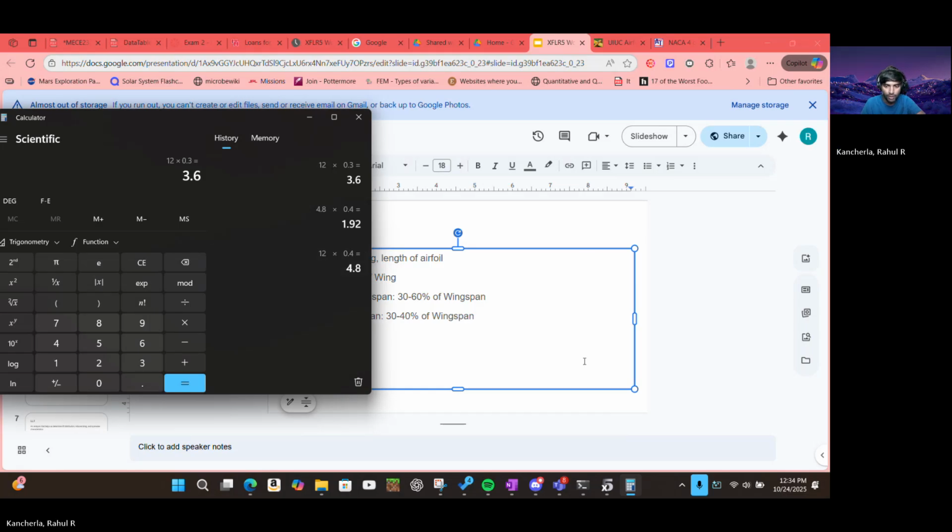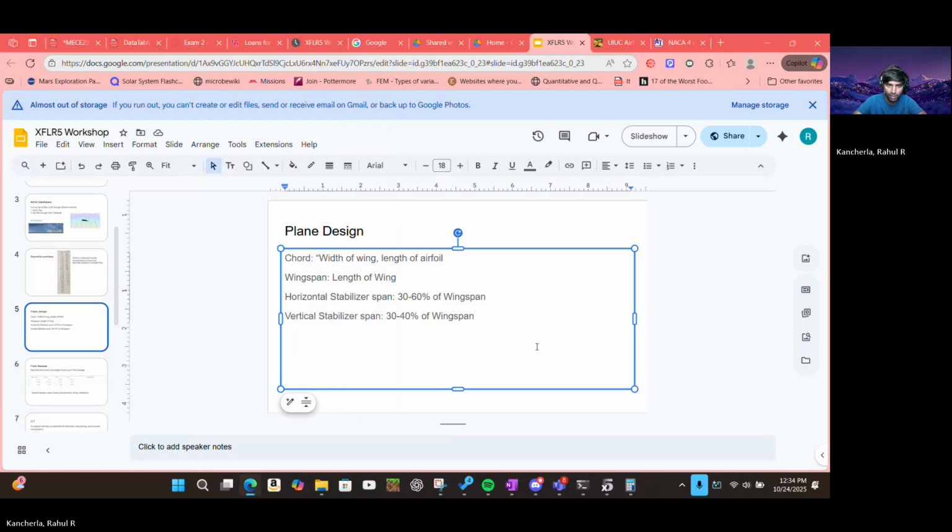Right? So let's see here. We got an example, right? 12-inch wingspan, and then your horizontal stabilizer, 12 inches give or take.